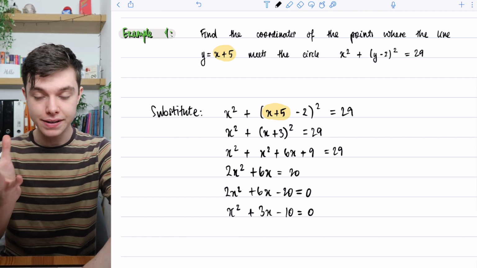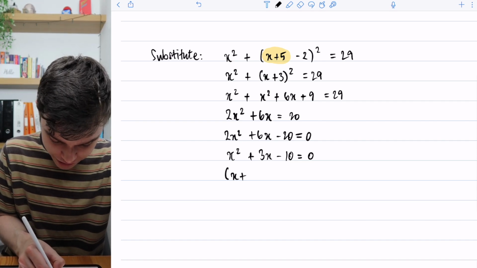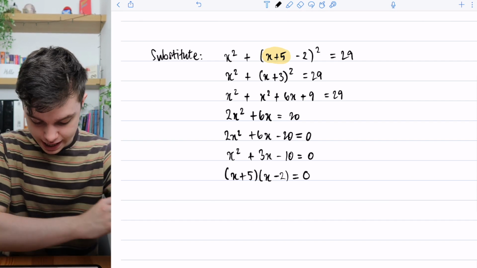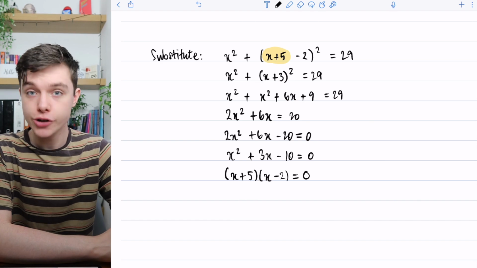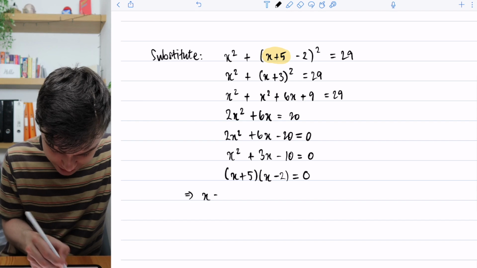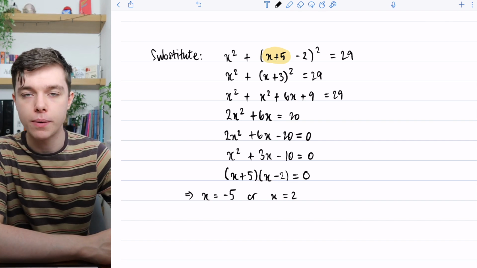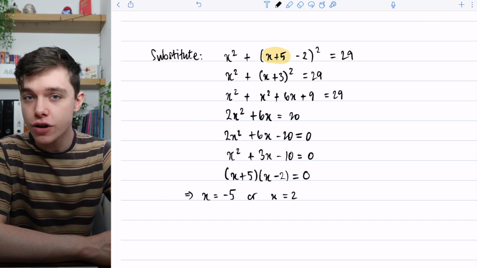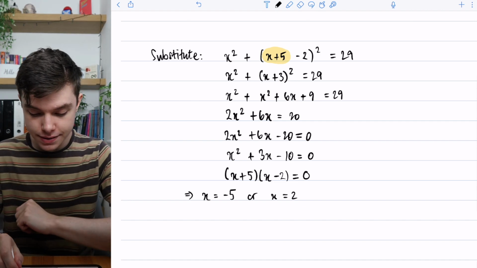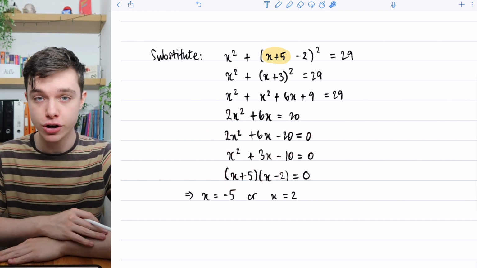And that does factorise. Hopefully you're able to factorise. I'm going to take it from the book. That gives me x plus 5 times x minus 2 is equal to 0 when you factorise. So either bracket can be equal to 0. That tells me, and I'll go straight to it, x is equal to minus 5 or x is equal to 2. Now we were expecting two values of x. In terms of the maths, we were expecting two values of x because we had a quadratic, so we're going to get two brackets to give us two values of x.